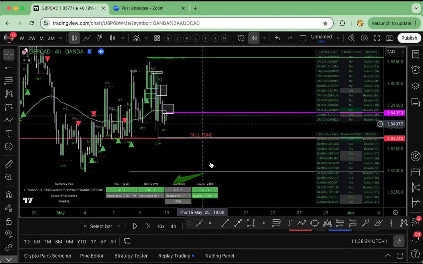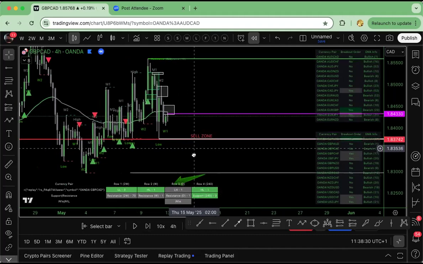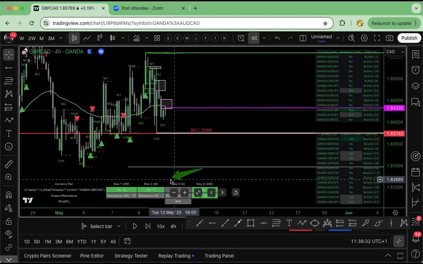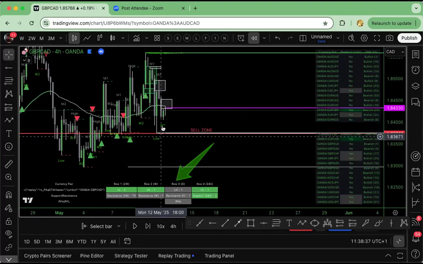Can you see? This is why I say this is a good example to show you all, just to show you a failing trade. So you can see Tuesday, but realistically, it never failed. You can see here, boom, point this out right here. So this is why I looked to enter it yesterday. Obviously I had an appointment to go to, but I'm expecting it to go to this level.